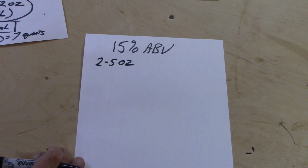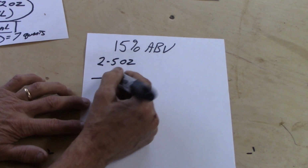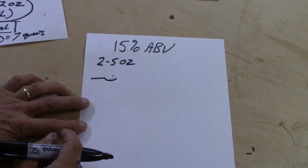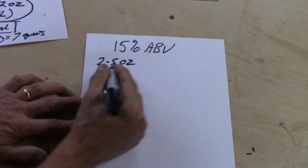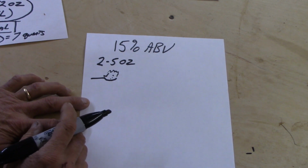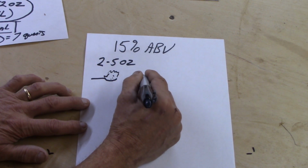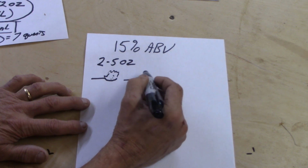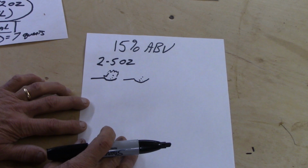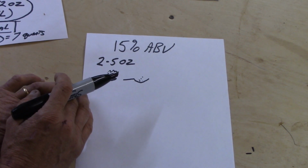And, well, how do you test that? Well, you just take a spoon, get a couple of drops at the very beginning of your run, light it, and if it burns yellow, it is methanol. You continue to do that until when you put a couple of drops in there and you light it, it's either transparent or blue, and you've got ethanol. So that means all your foreshots and the majority of your heads are gone.